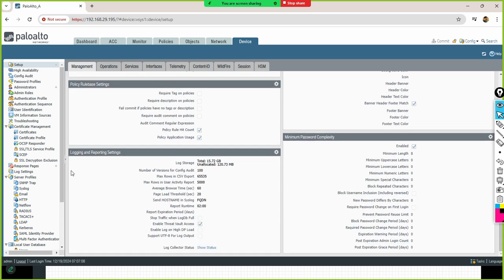Logging and reporting. I believe no need to go in depth here.